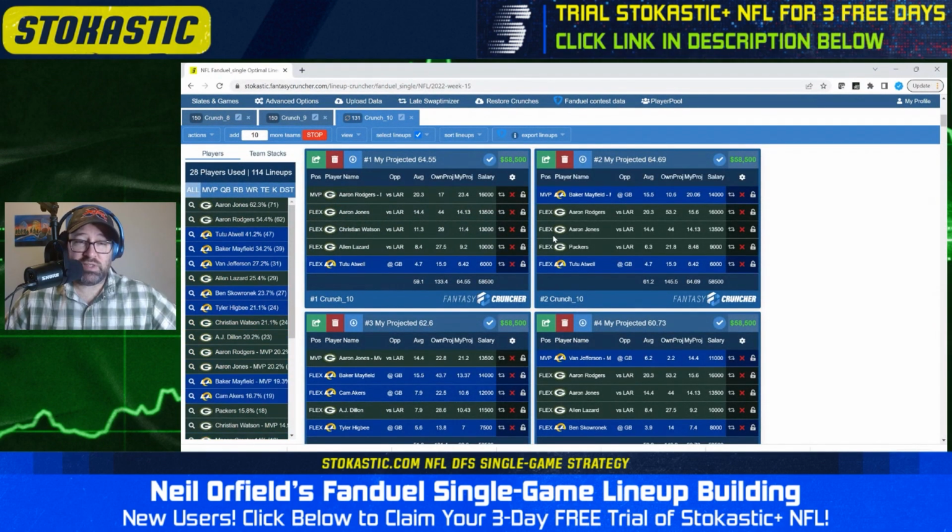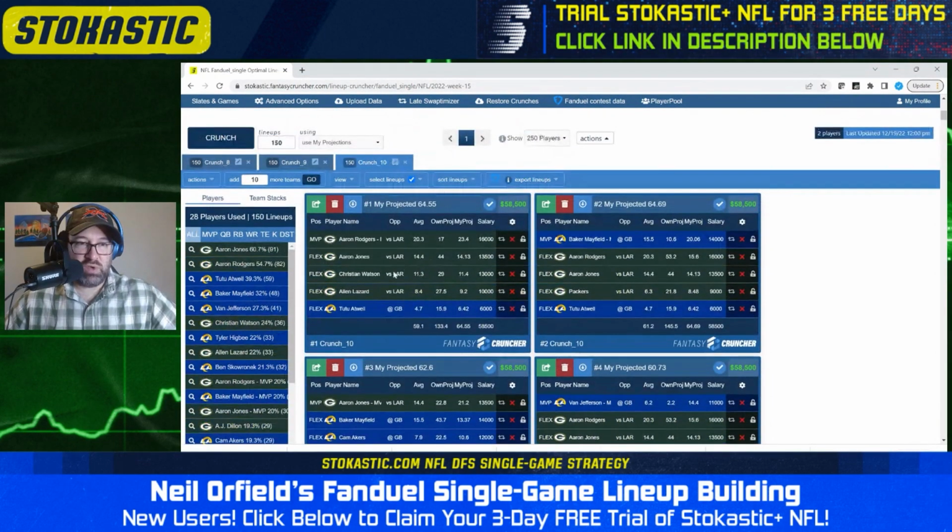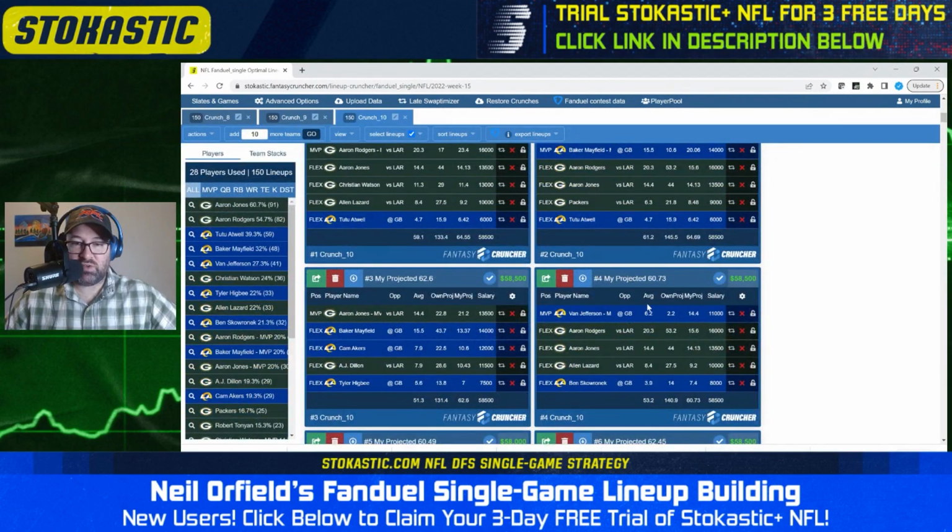All right, so it didn't change all that much. My concern is, I want to do a small boost because I don't want it to be like I don't have Rodgers and Jones together at all. I just want to slightly affect the correlations a little bit. And of course, right away we see here Rodgers with Jones, Rodgers with just Jones. So it did not affect all that much so far.